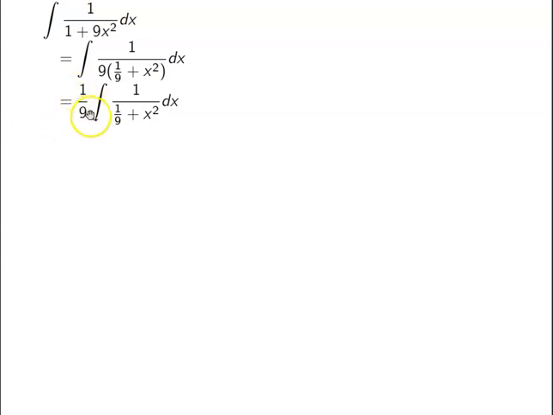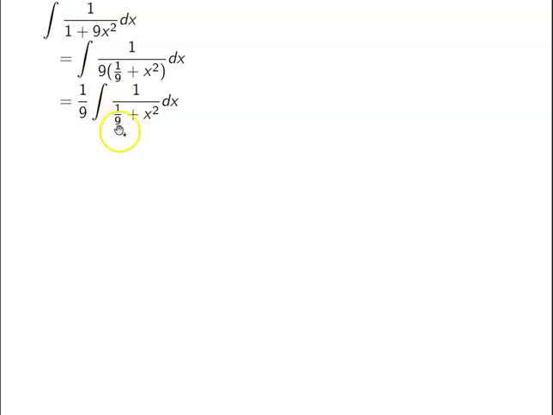So how do I do that? Well, I can pull out a factor of 9, right? I haven't done anything illegal algebraically. 9 times 1 over 9 is 1. 9 times x squared is 9x squared, right? So I'm going to pull out this factor of 9. And now, if you look at the numerator and the denominator, that's just the 1/9. That's just a constant. I can pull 1/9 out as a constant term to the outside of my integral.